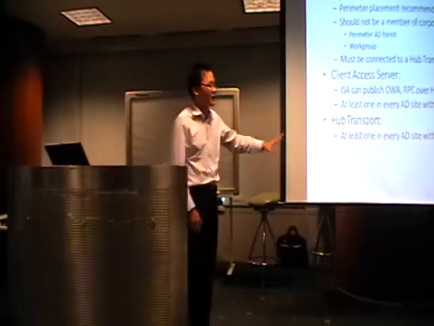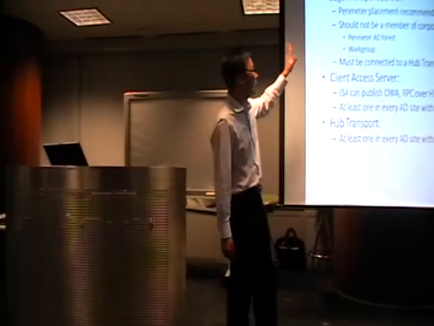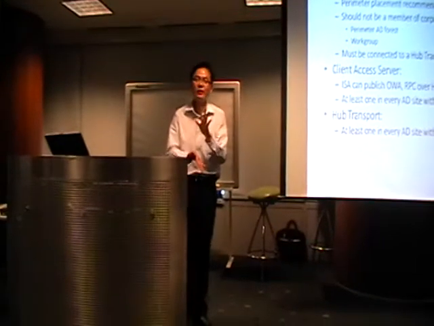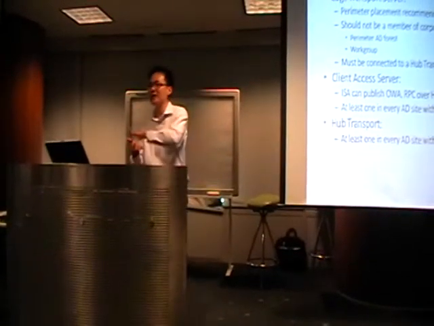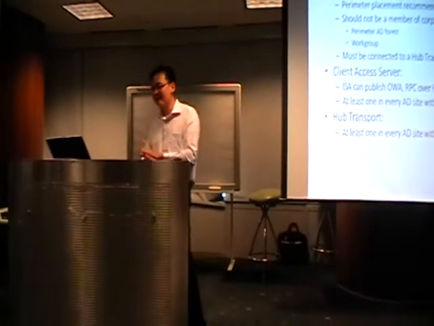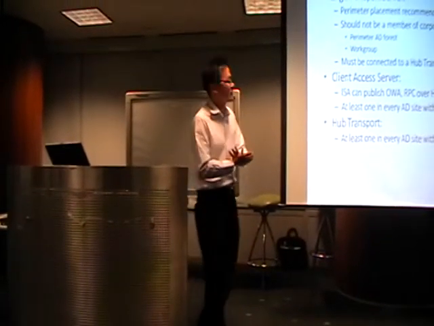So this is some recommendation on where you should put each role in relation to your network's firewall zones. Especially for your edge transport, typically you have to put it into your DMZ, or what we call the perimeter zone. And then the rest you put inside your LAN zone, right?